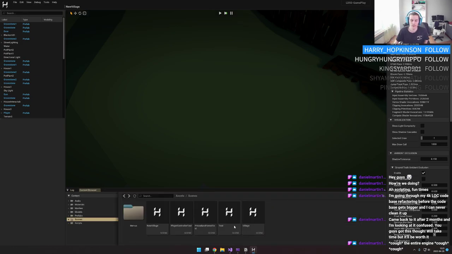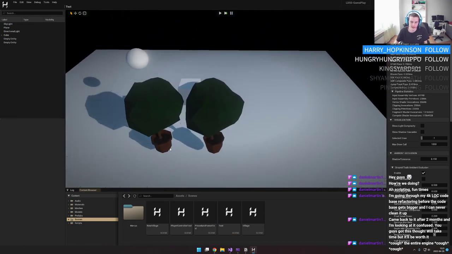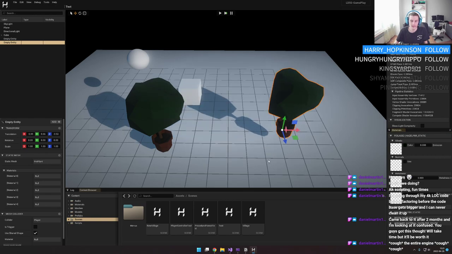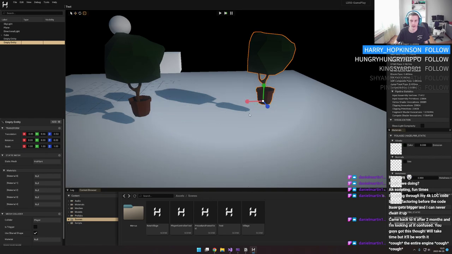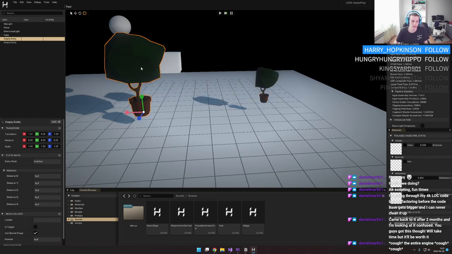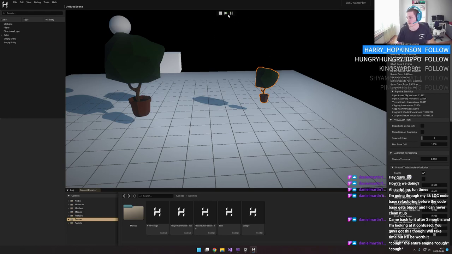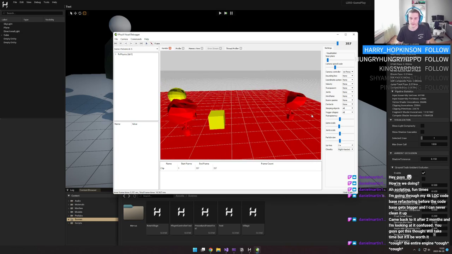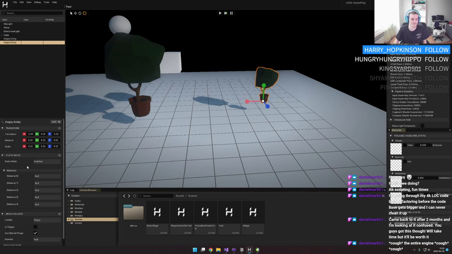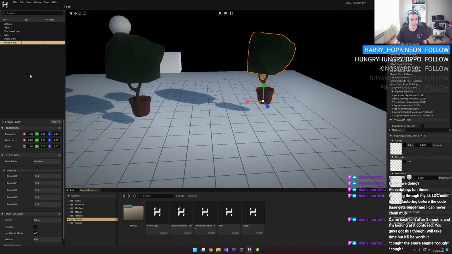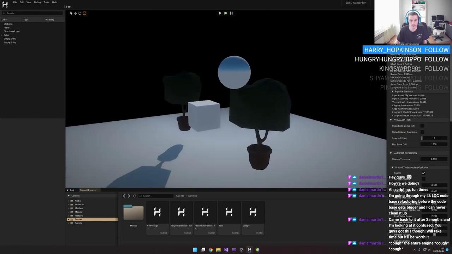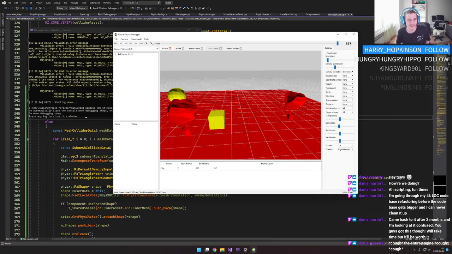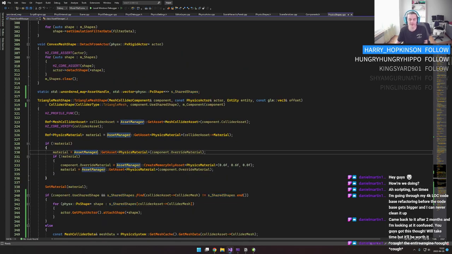You would most likely only use this for static entities like this. But yeah, so if I, for example, scale this one down, then one of these is going to have an incorrect scale. So if we play that for a bit. Yeah, and as we see, they have the same scale in terms of the colliders. But I think that's fine. I'm still kind of skeptical. This was not supposed to work. I've tried this before.